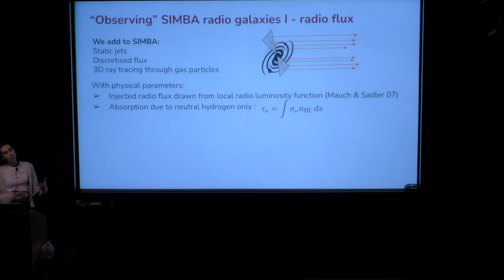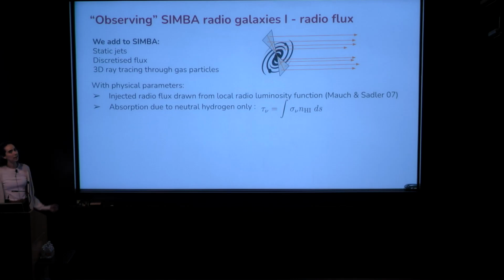So in terms of the physical parameters, we need to pick both the total radioluminosity of these jets that we're painting in, and we need to work out how much of this radioluminosity is being absorbed along any given ray. For the radioluminosity, we just draw sensible values from the local radioluminosity function. So this is an observer-based quantity. And then for the absorption, it's kind of like a very simplified form of radiative transfer. So we just calculate the optical depth based on the scattering cross-section, which takes into account the physics of neutral hydrogen, 21cm absorption, and we also need the column density of neutral hydrogen, which we get directly from the particle data. So that's how we create our radio observations.